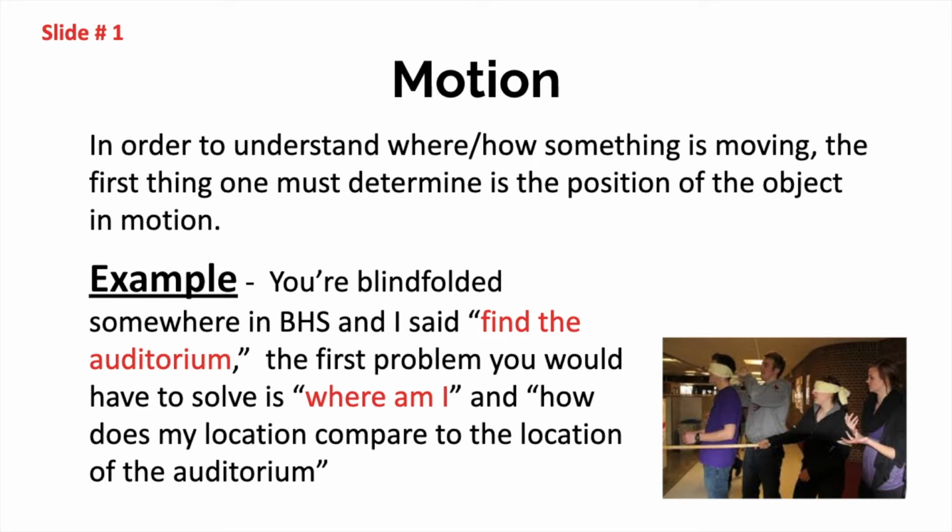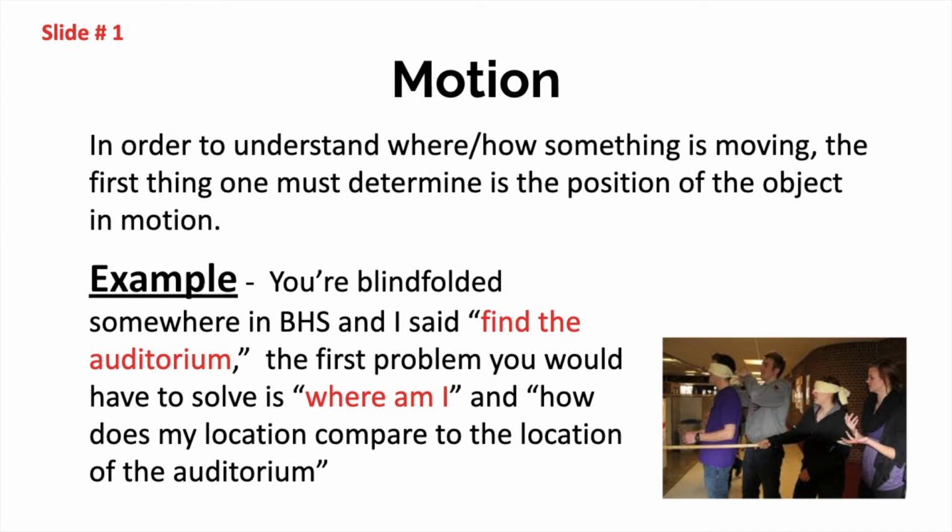So there's a couple of key terminologies that we're going to go over here in the beginning. One of them is thinking about what your position is in the world, in the room, what an object's position is. For example, some of you have spent very little time in Boulder High School, so this might seem even more abstract, but let's think of either Boulder High School or a previous school you've been at, and I blindfold you. And I plop you somewhere in the middle of the school.